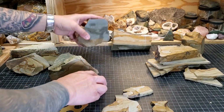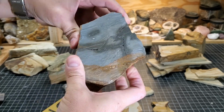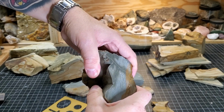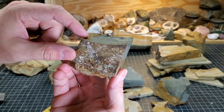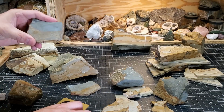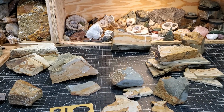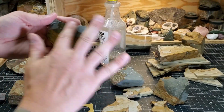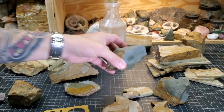Out of this one here, you can see it still has some oil on it because it's not great. It did come apart, and that would also probably come apart if I did that. So we have this one here, and it would be nice to have a continuation of that scene, like a scene like that. We can even get this guy a little wet here, and we can see these even better. Look at that. That would look super good. Okay, so we can have that little scene there.